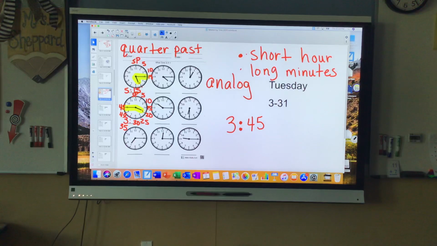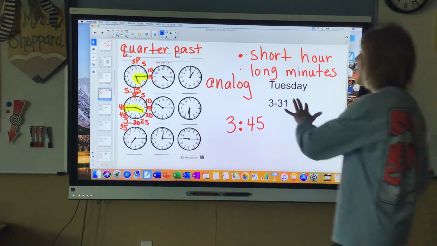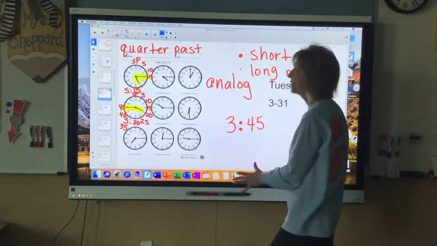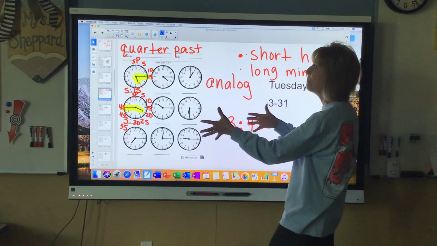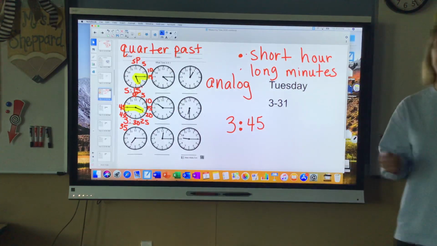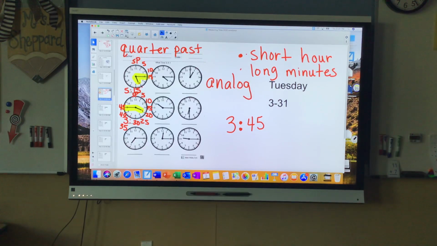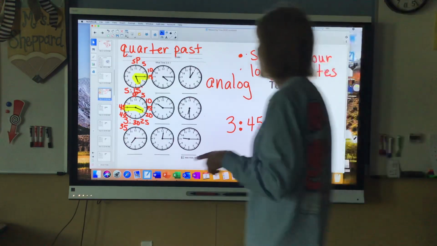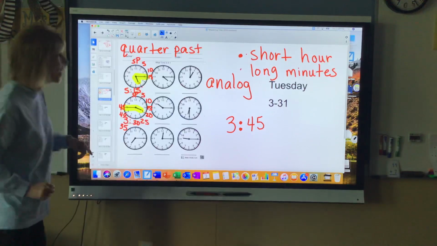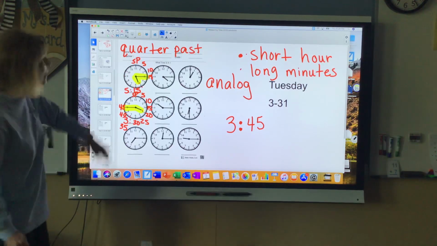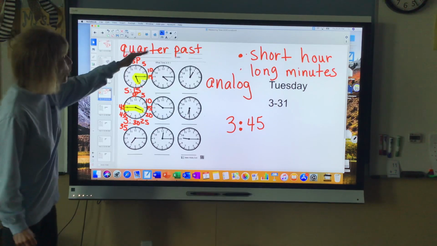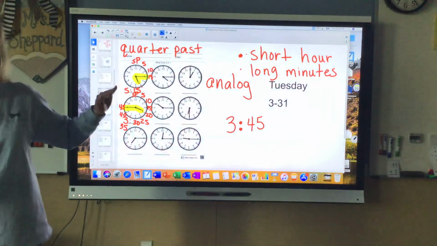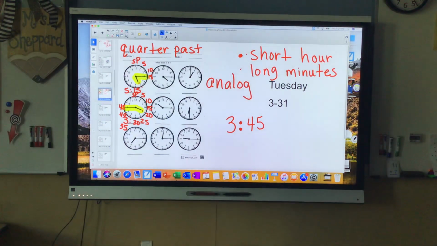You're going to do this Tuesday's page. I didn't put the same clocks because if I put the same clocks, you would be able to copycat my answers, and I want to see if you can come up with those answers on your own. New thing we added today, we're highlighting our hands on the clock, and we're putting our SP for our minutes starting point, and we are writing out our counting by fives.